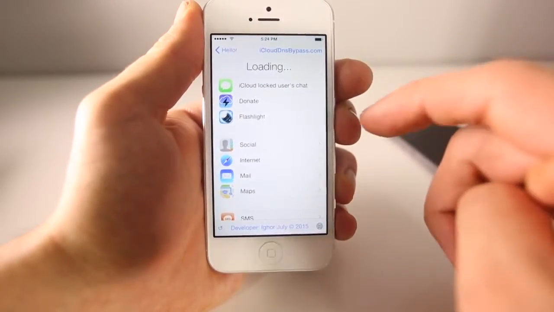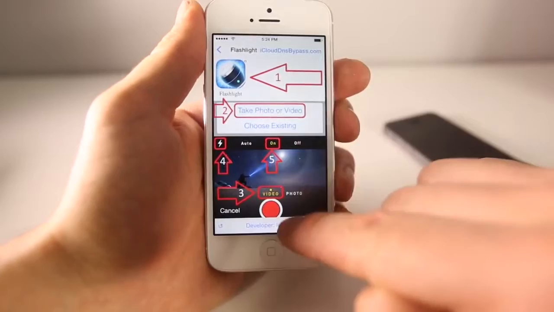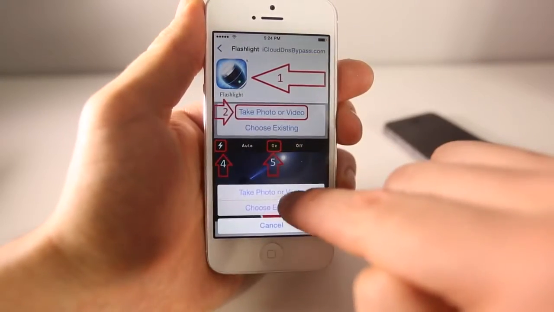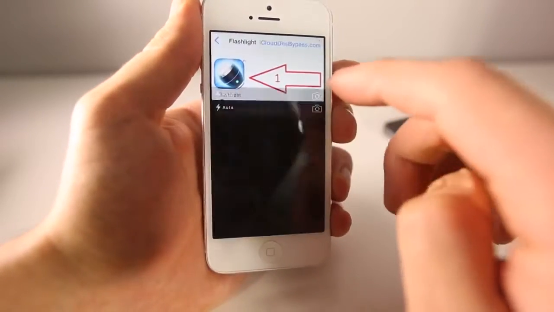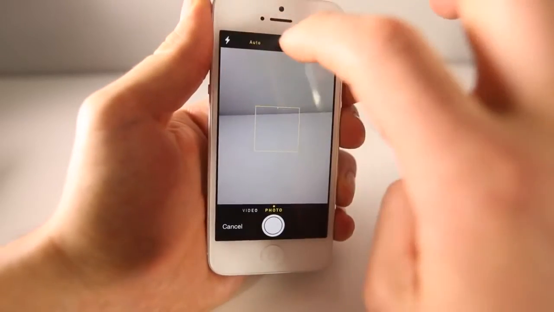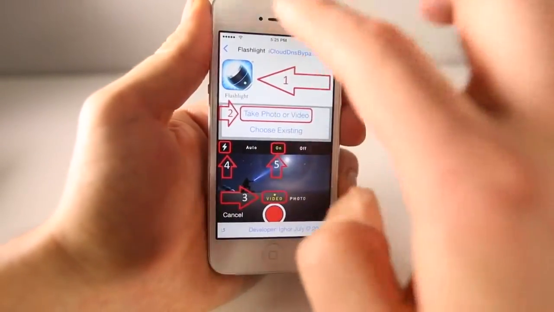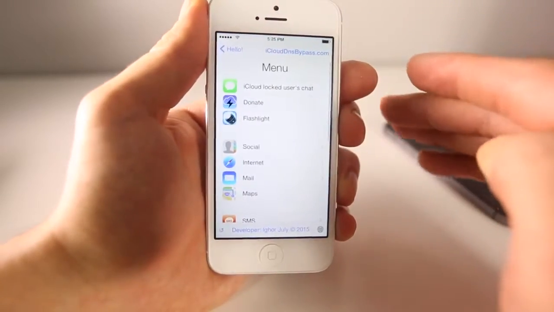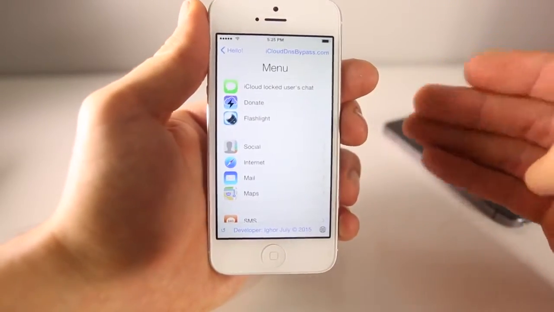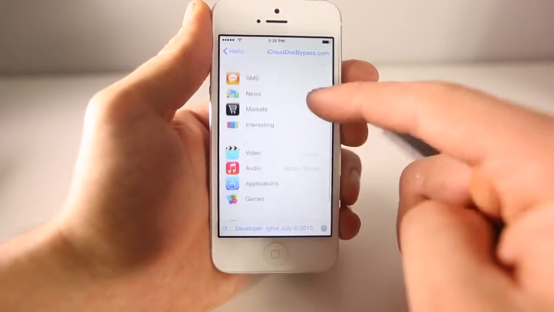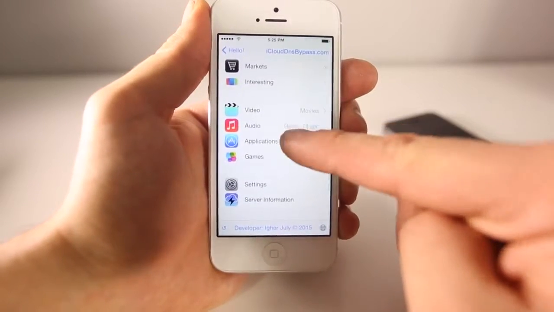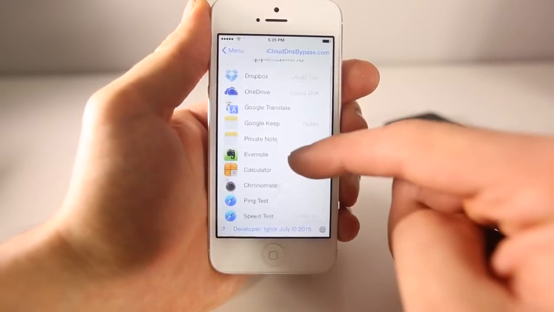It's a really ingenious way of how this works. So you just select right here, you take a picture, and then you can enable the flash in here. So flash enables. I mean, that's pretty ingenious. Other than that, there are so many features in here. And the way this works is basically it's a little DNS server anybody can connect to and make use of their activation lock device. So inside of applications, there's a lot to choose from here too.